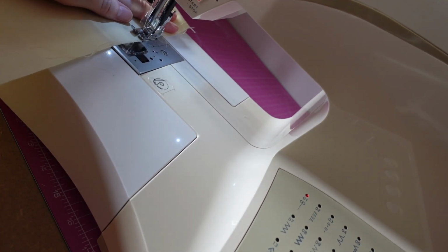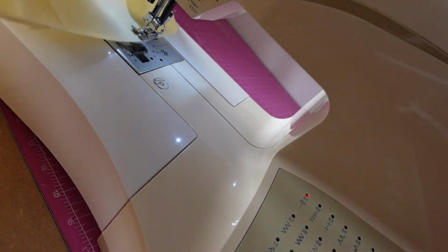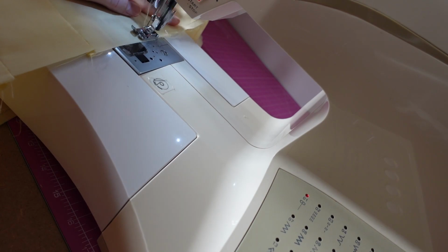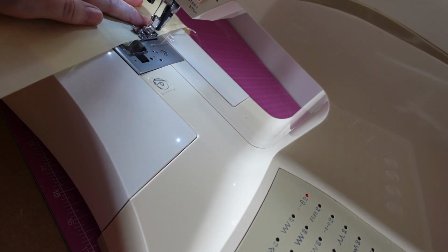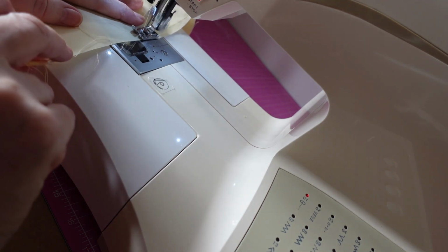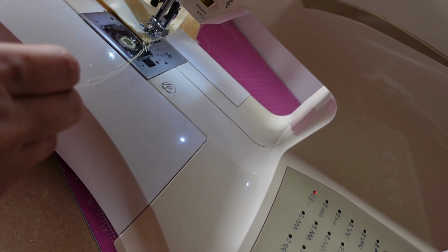These tacking stitches do go much quicker than the others. It's getting caught on the end of my table. I didn't realise that. Keeps pulling it to one side. You don't want to put any stitches in where the placket is. Better. Okay, lift it.